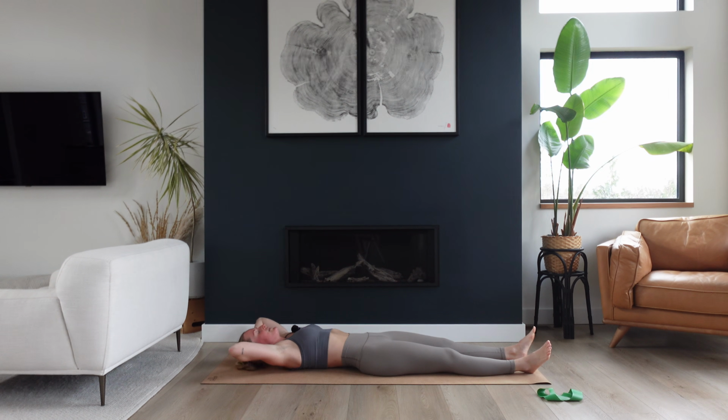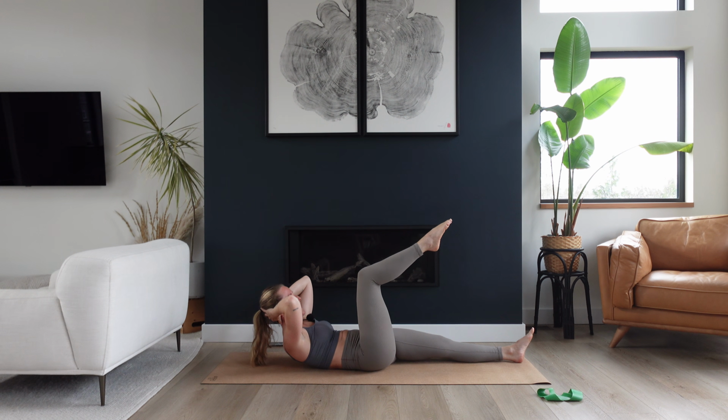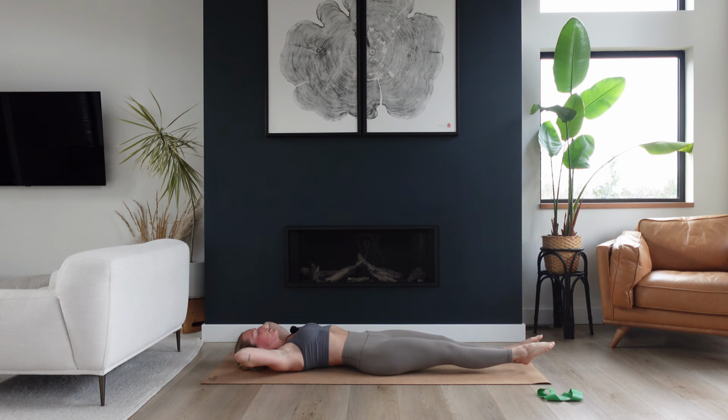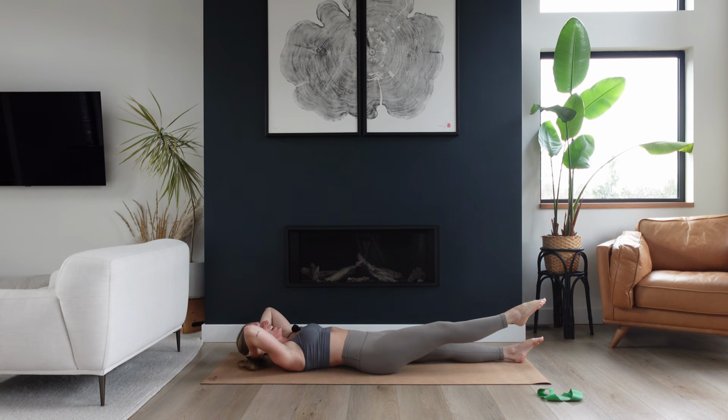Interlace your fingers behind your head. Take a big inhale, big exhale. Now another breath in. And as you exhale, lift head and shoulders and lift your right knee up to tabletop. And then inhale to lower all the way down. A little quicker. Lift for 2, down for 2.